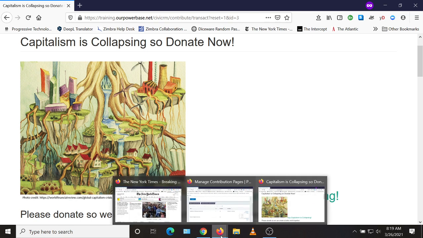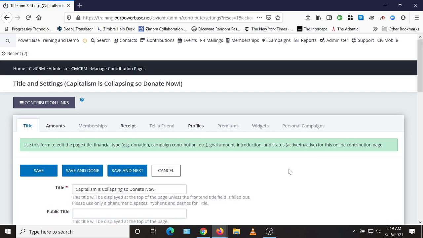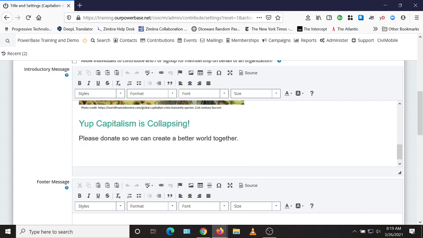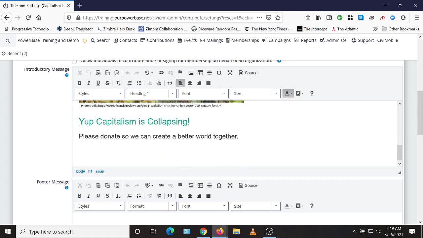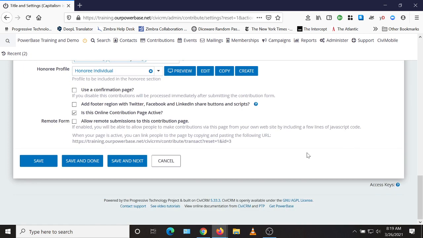I'm just going to go back to my page, and I'm just going to do a quick fix on that. I'm just going to add a couple more. And this is where, again, you need to go back and forth. So I'm going to add a couple more spaces to this, just to move that down a little. I'm going to hit save and done.